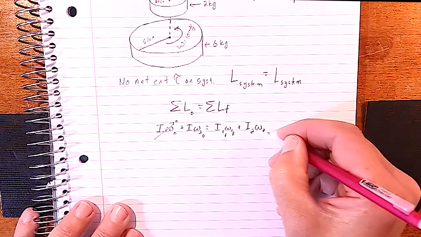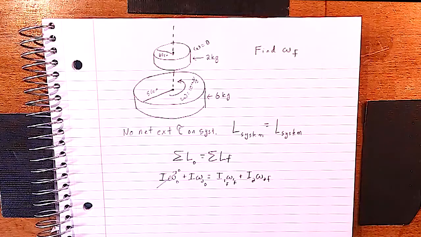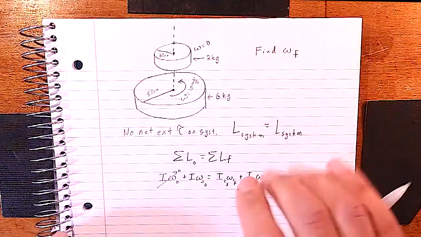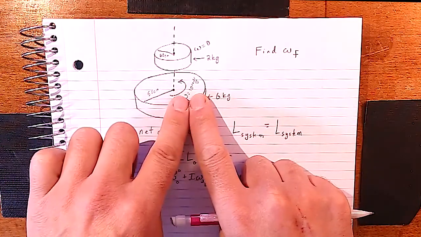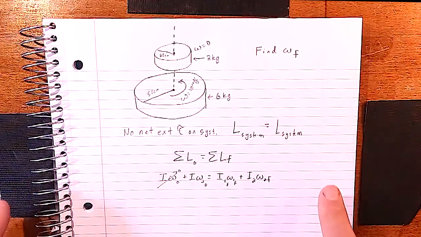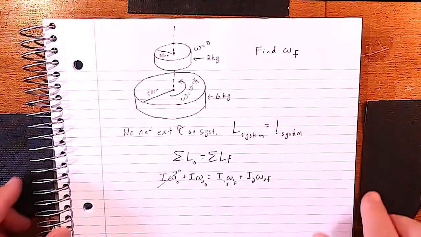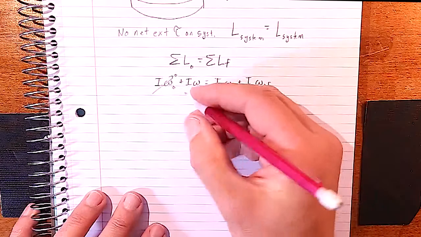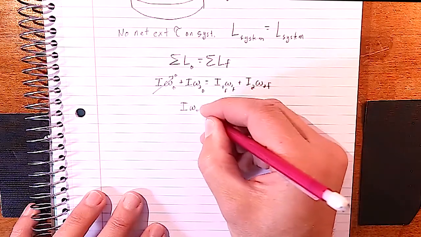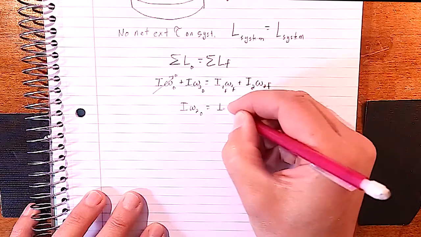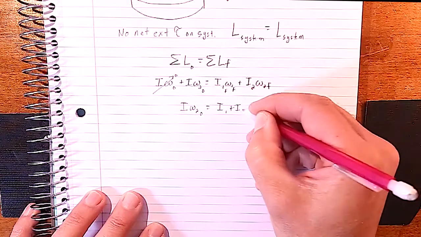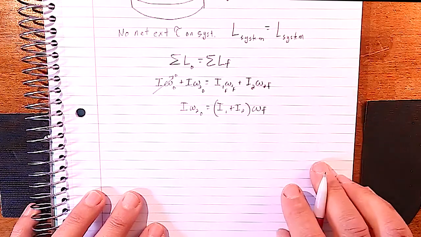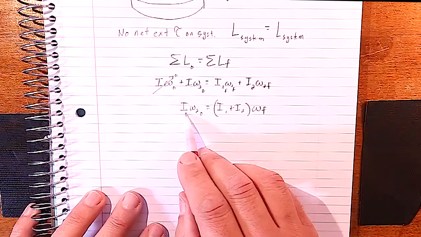Now, think about it in this problem. They're going to land on each other, and then they're going to be going the same angular velocity. So this is very similar to the problems where a block comes and hits another block and they move off together. They have the same final velocity, so we factor out the mass. What are we doing in this problem? We can factor out the omega. So this ends up becoming I omega 2 initial is equal to I1 plus I2, and then that's just going to be omega final.